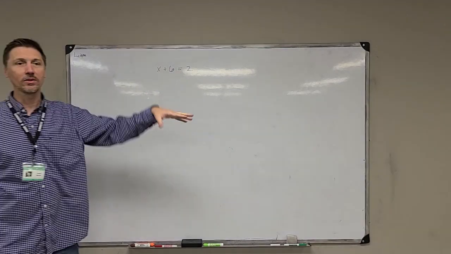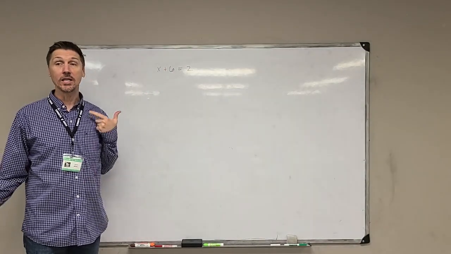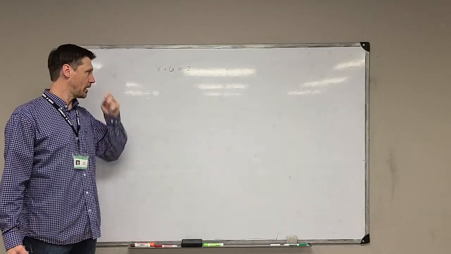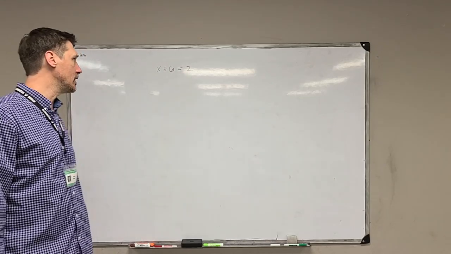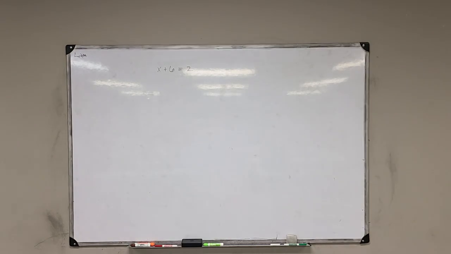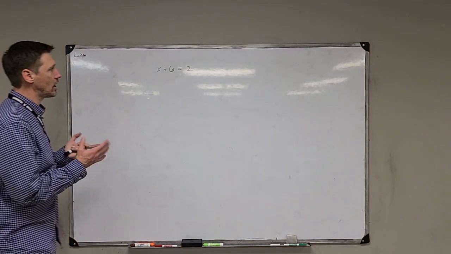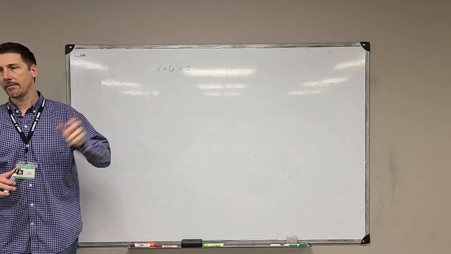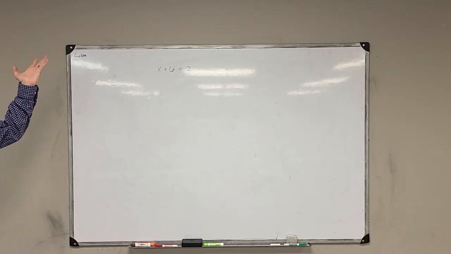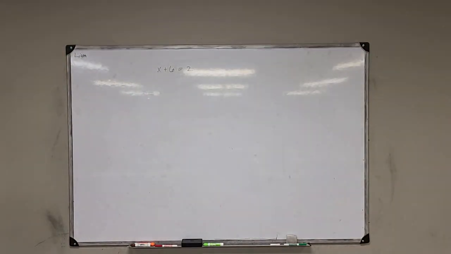All right, so that's exactly right. We said when we were working through the quiz a minute ago, an inequality by comparison has either a less than or greater than sign in it, right? So if it's got an equal sign, then we call it an equation. And one of our algebraic rules is that I can multiply the left side of the equation by any number as long as I do what?